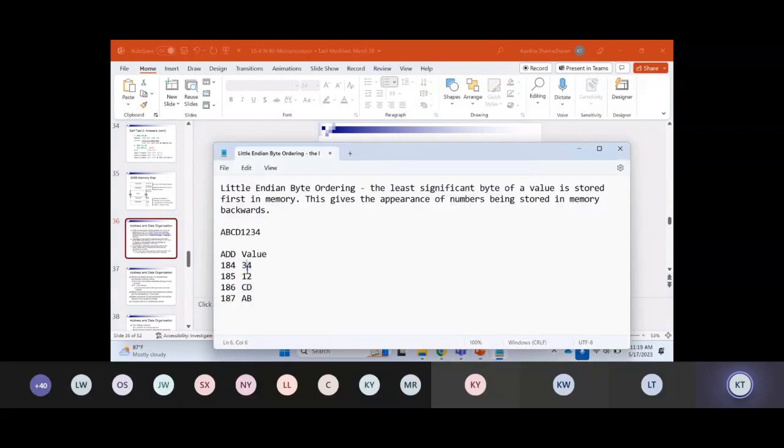You don't assume. Some students, if you don't follow this right now, might think that reading this, I should read like this. But actually no, you should be looking at the first memory address. If the question asks you to read the value from memory location 184 to 187, you should be reading it in a way that 34 will go to the least significant byte, followed by whatever is in the most significant byte. This is the way of reading in 8086, and we call this Little Endian byte ordering.